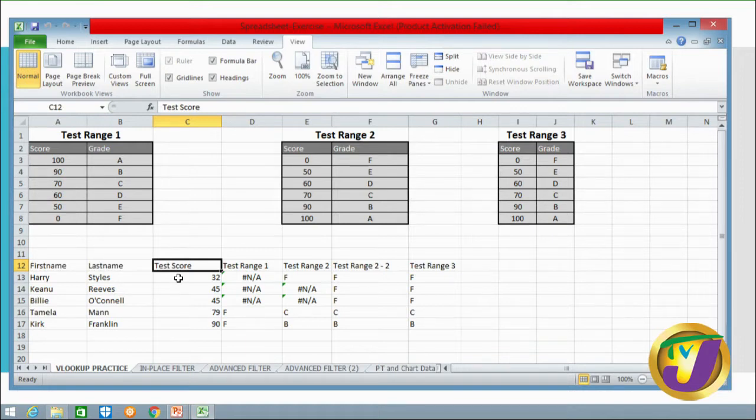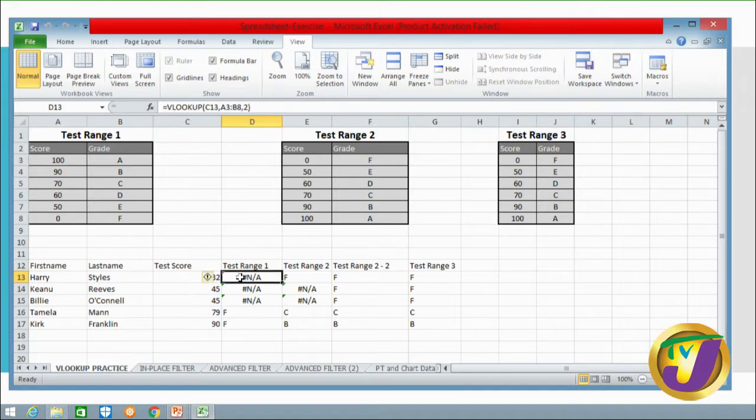And now we want to test the cell ranges, or to test what grade they could possibly get for those scores. And I have three tables here, and each of them serves its own purpose, and we'll see why. First and foremost, we have the first table here, and it is sorted by score in descending order from 100 to 0. And if we look at the ranges, we have 100 being an A, 90 being B, 70 being C, 60 being D, 50 being E, 0 being F. There are a couple of problems with this particular table, and we're going to see why in just a moment. We've used this table to do our first VLOOKUP.